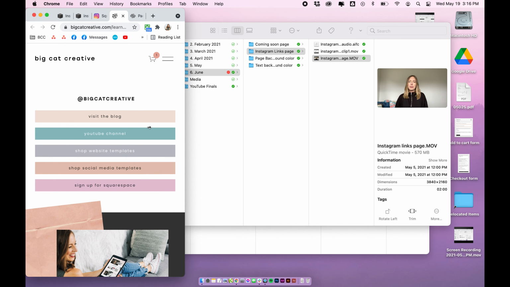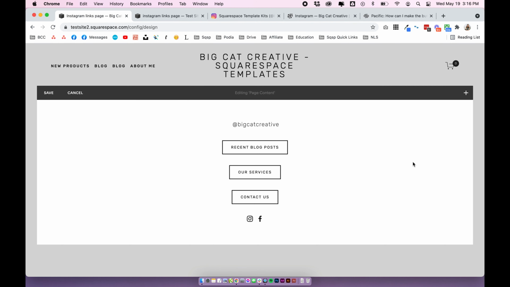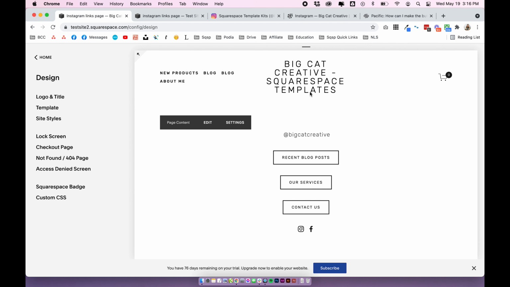If I move it down to mobile size, this is what it looks like. So it's cute, but very simple. So you don't have to go too crazy. You can have something really nice and custom, but quite simple to make. So once you're all finished, make sure to click save and test it out in mobile view.